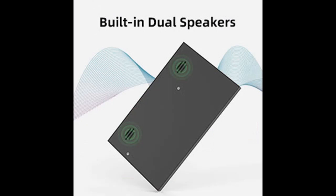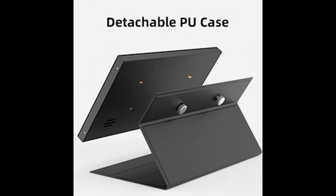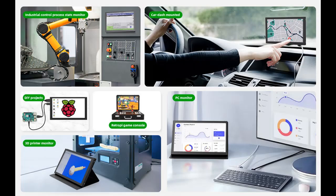Powerful Small Portable Monitor: this 7-inch monitor is equipped with an HDMI interface, which can be easily connected to PC, Switch, Xbox, and various versions of Raspberry Pi. In addition, the package includes a mini HDMI cable and micro HDMI adapter, which support various HDMI interface devices to meet your various needs.